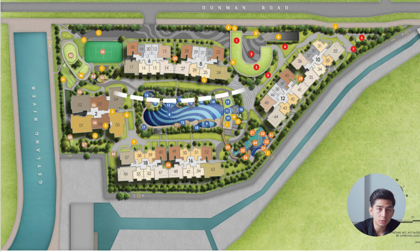So there will be a total of 3 basement car parks. Once you come in from the main entrance on Dunman Road, you will pass by the grand entrance and go down to the basement car park. For car parks, there's a 1:1 ratio to residential units, so there will be a total of 1008 car parks. Even though developers don't have to give a 1:1 ratio, they are very generous and went ahead to give the car park at the fullest ratio.